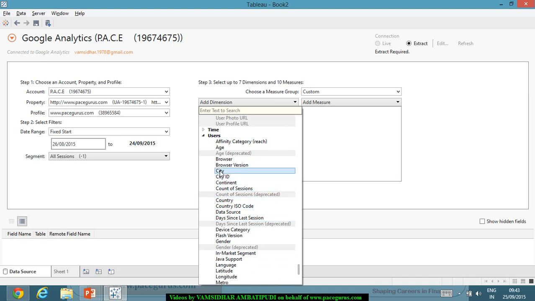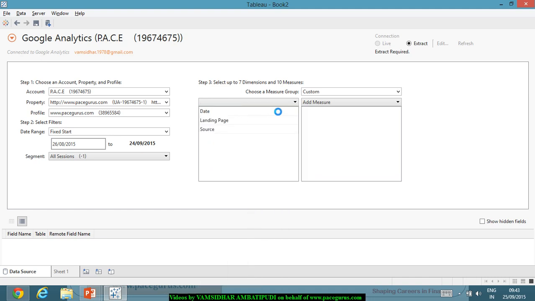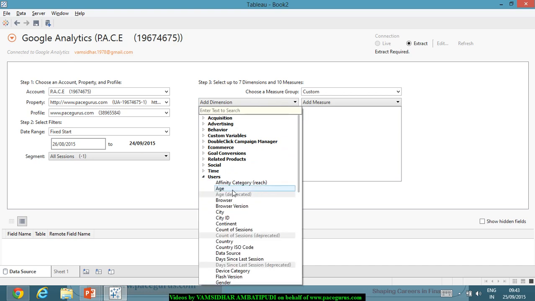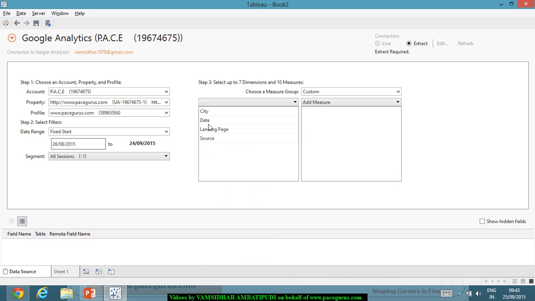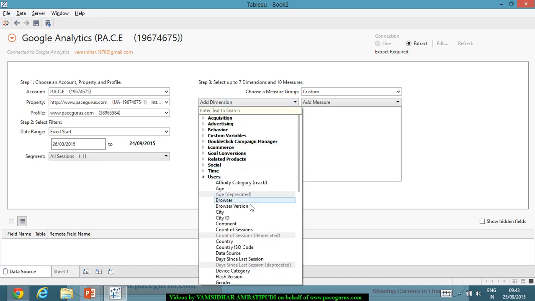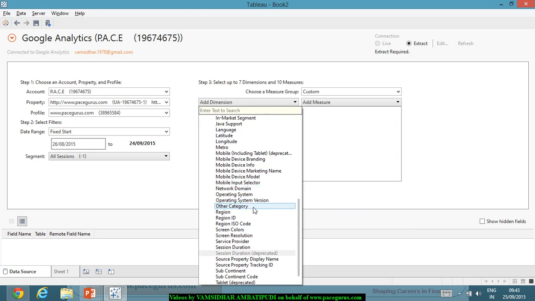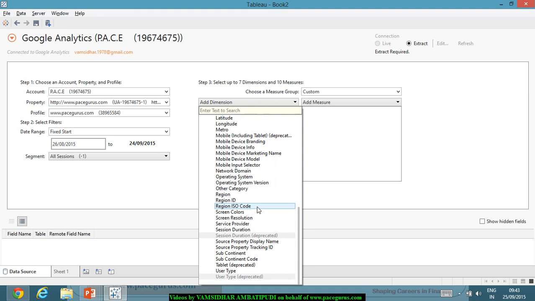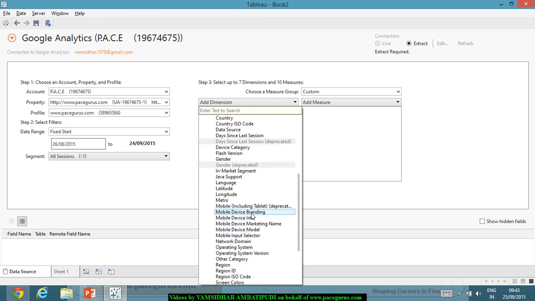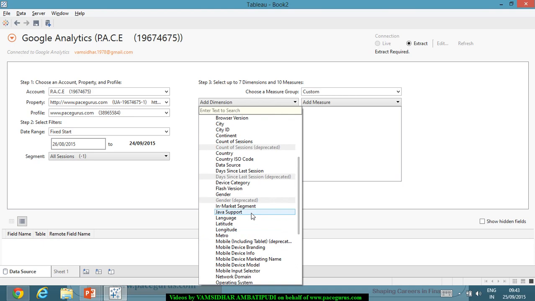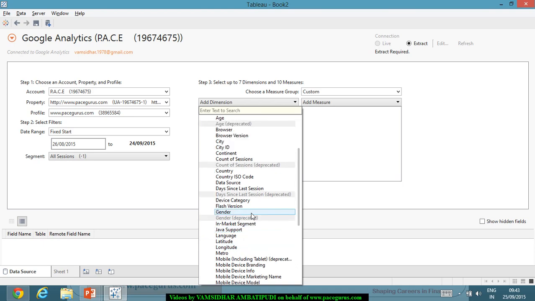Okay, I can get the city of the user, and I can get probably the age of the users, a few things. You can very well choose what you want to get. You can think of whatever you want, and you can simply select the stuff.